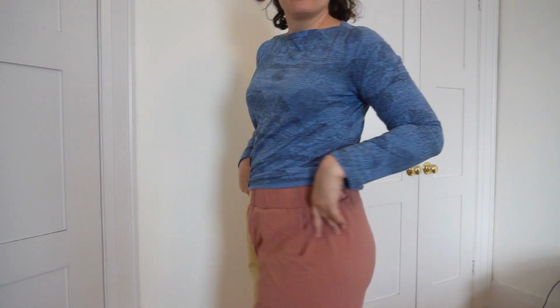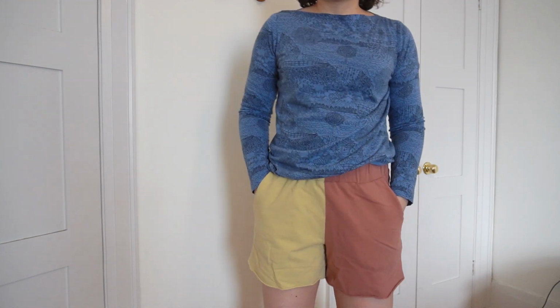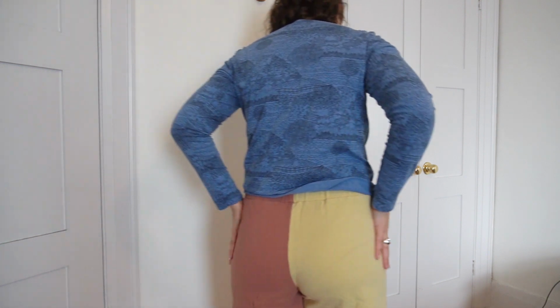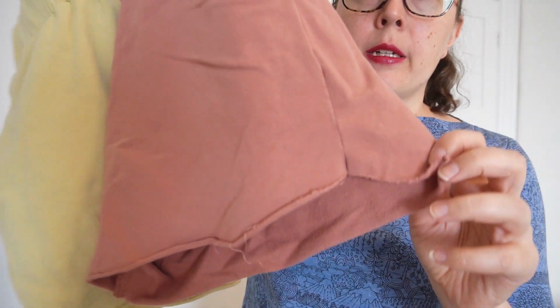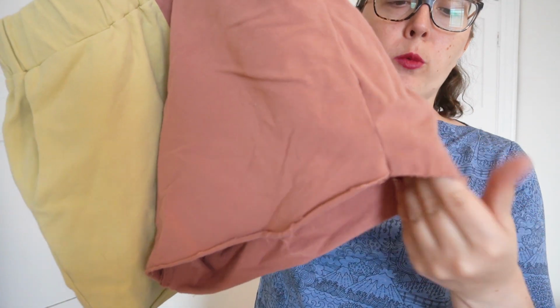These are great for summertime, lounging around the house. It's really hot. If I have to go walk the dog, I just want comfy shorts to put on. Yes, I walk around the neighborhood wearing these, walking my funny little dog. And I love it. They're so comfy. I didn't even hem them. I did that on purpose. I just wanted it to roll at the bottom.